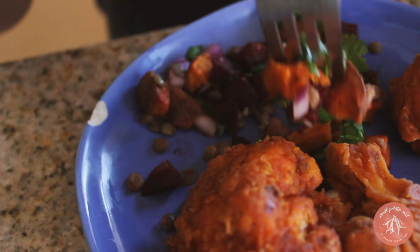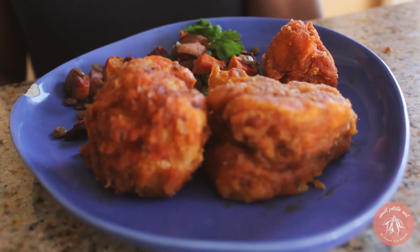Mmm, so juicy. Even before I was vegan, I never really liked fried chicken because the skin just grossed me out, but this is such a better alternative. Of course, it's healthier and no chickens were harmed, so it's more ethical and it's super delicious.